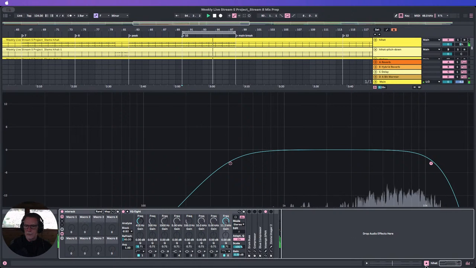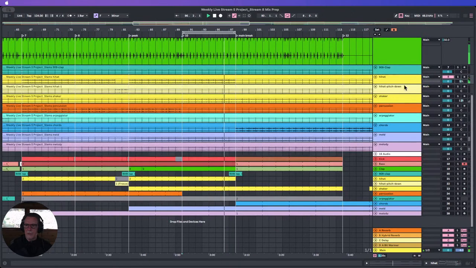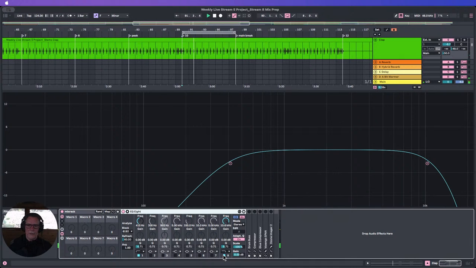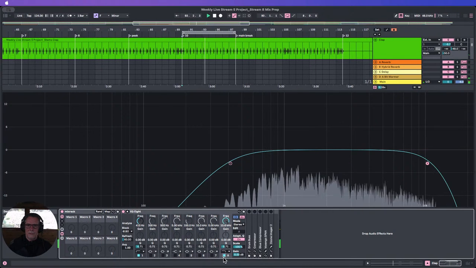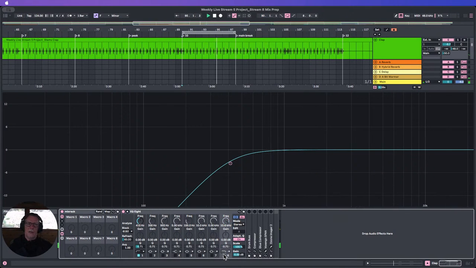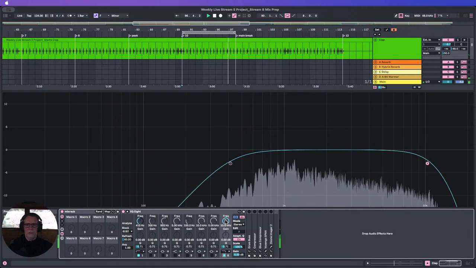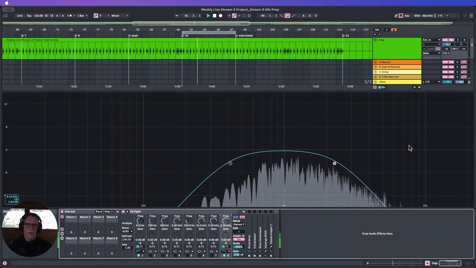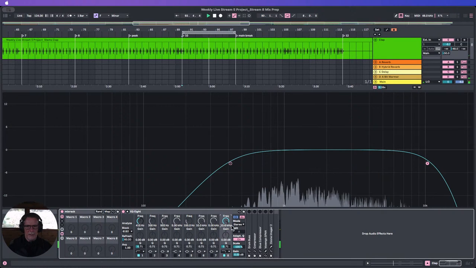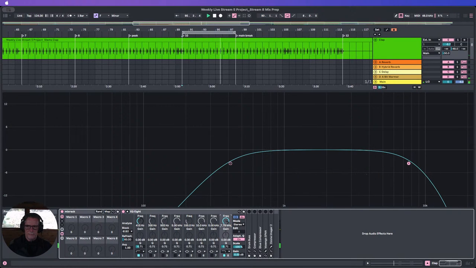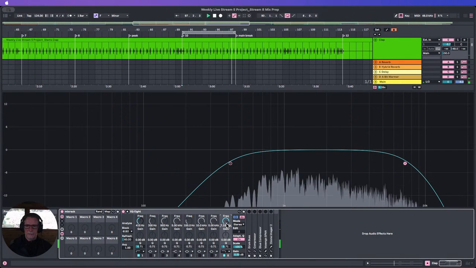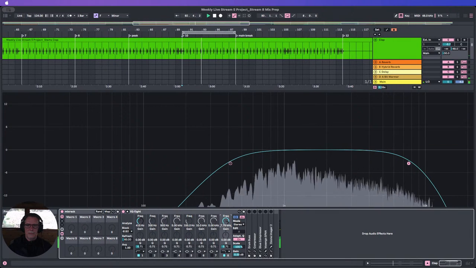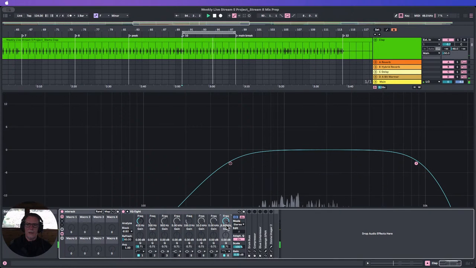Quite like that for the moment. So here's something I mentioned before about revisiting. So maybe what I might do now is quickly just pop to the clap and say, what happens in the clap EQ if I change the top of that? So the hi-hat, that doesn't sound as good for me. It's masking the hi-hat. So the cut was good, and maybe I could go lower, because the lower I go here, the more the hi-hat is sitting up here now. So I'm listening out for that. So I think this can come down a bit. And that's really good, somewhere in there. I'm helping the hi-hat own its space, the same as we kind of did with the bass at the bottom.